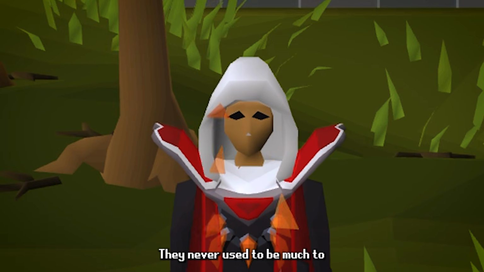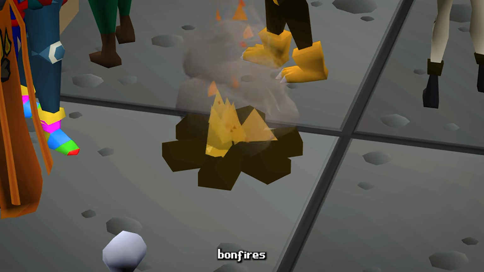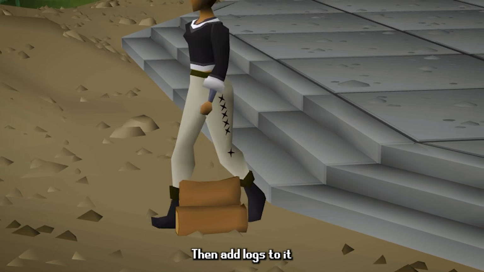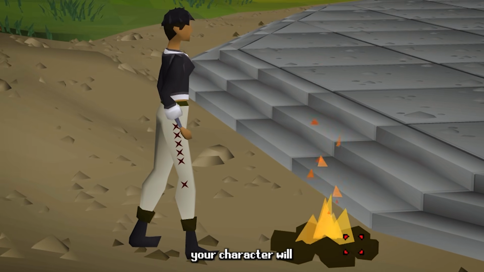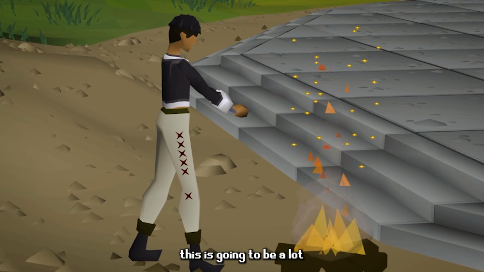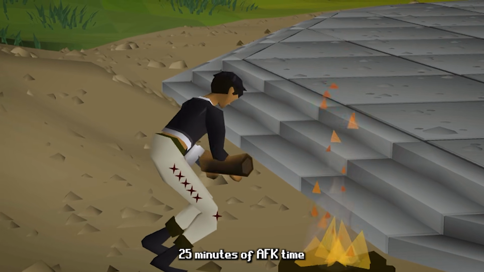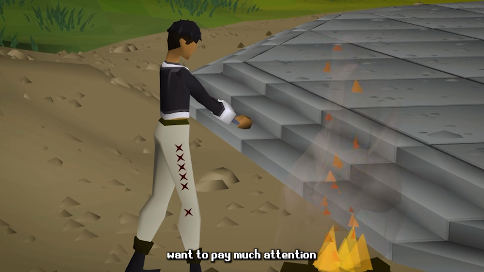There never used to be much to firemaking, but now we have Forester's bonfires. Light a single log, then add logs to it to turn it into a campfire. Your character will then add logs at a slow pace. Obviously this is going to be a lot slower than doing it actively, but you get around 2.5 minutes of AFK time, which is a good method when you really don't want to pay much attention.